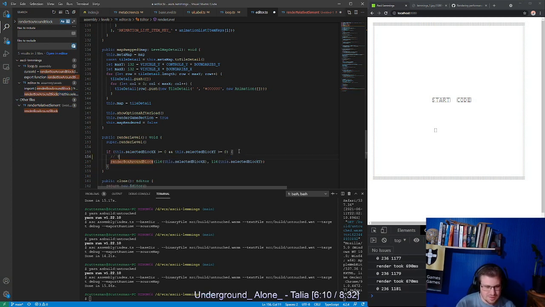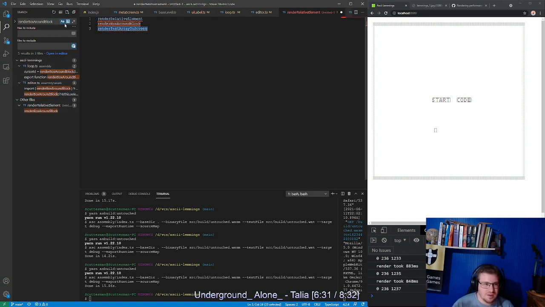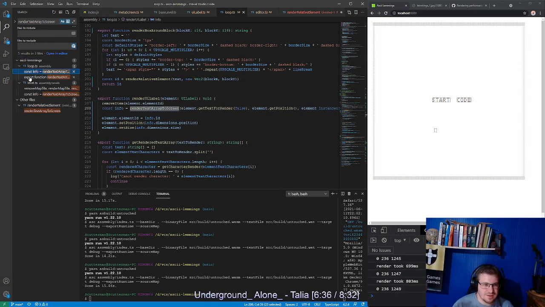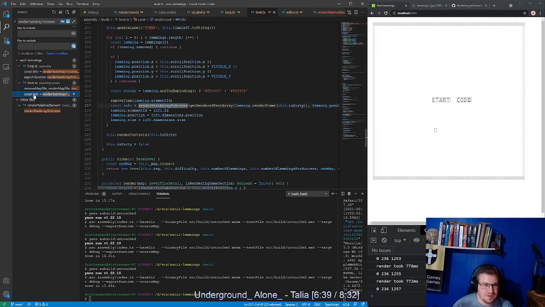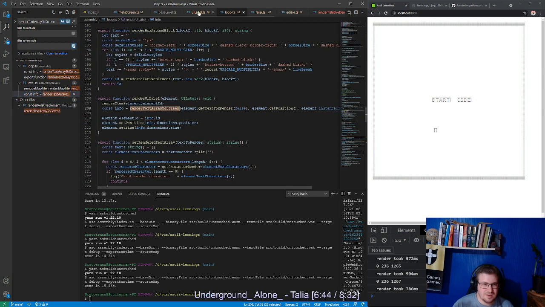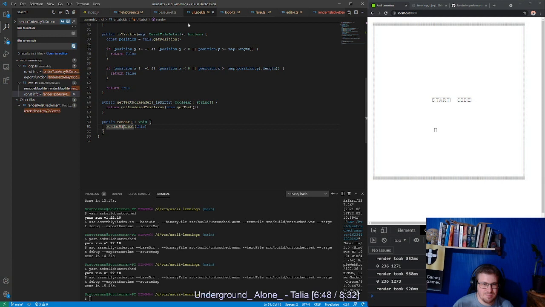So I need to make a note to move the block for re-adding. And this one. That gets removed. That gets removed. Okay, so it is the panel.